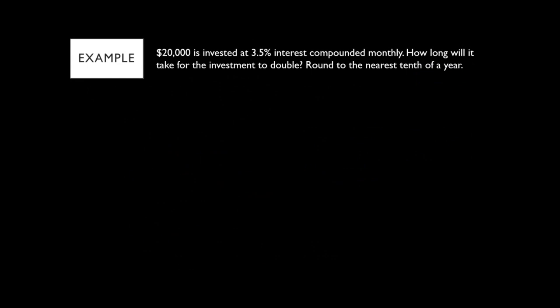So for this formula, we do not use e because it is monthly, which is n. And so n is 12 because there are 12 months in a year. So we're using the formula A equals P times (1 plus r over n), and then the exponent is n times t. So this is still the compound interest formula. It's just not continuous compounding. And so in this case, n is equal to 12.